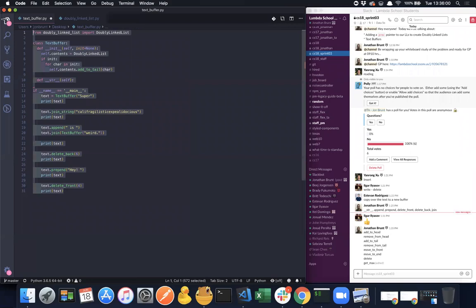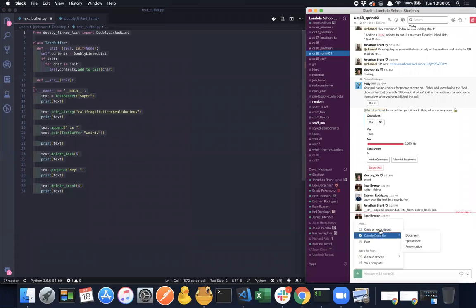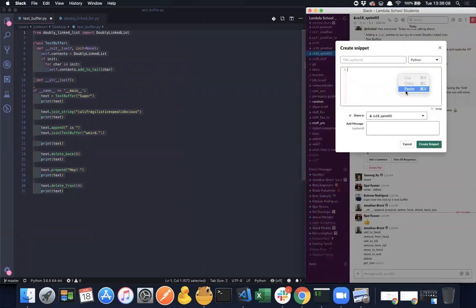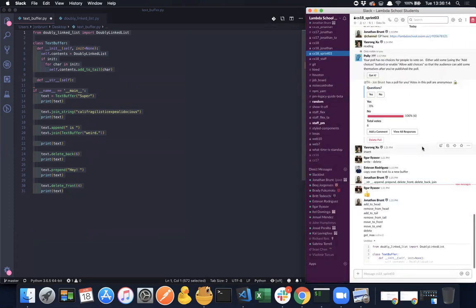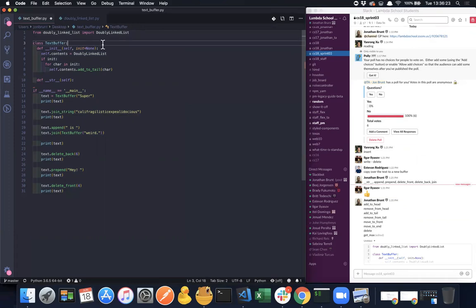So I'll drop this base code in the channel if anybody wants to code along. And of course, I'll post the regular code at the end. But here's the base code for what we're doing today. The test is in the main. And like I said, we import DoublyLinkedList from the doubly linked list module, and we implement a class of a TextBuffer. So we are going to define init and then take in the self that we always do, and we will say init equals None. As we talked about yesterday, that equals None simply sets a default to it. The init allows us to bring in an initial string to that doubly linked list.